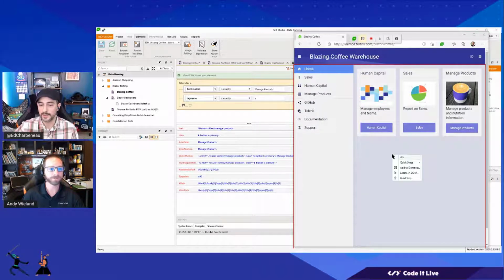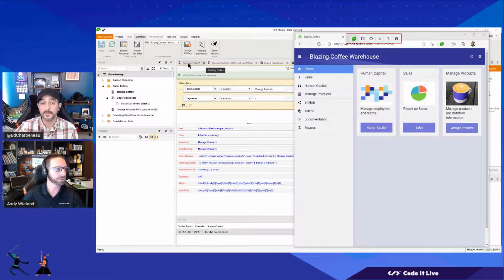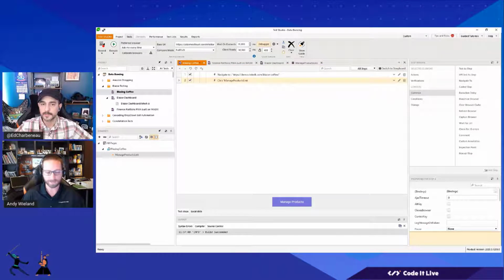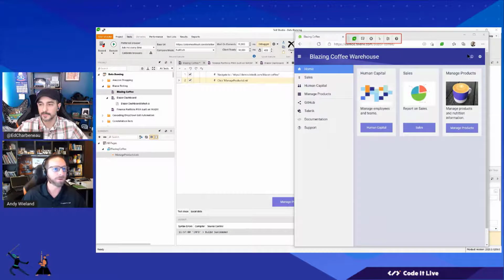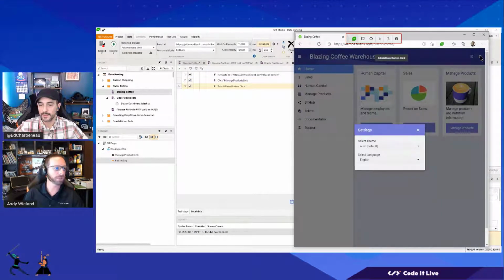If you click on the settings wheel in the upper right hand corner, oh, hang on. Let me actually put this into the test. I just need to switch this back to the test so it doesn't bark at me that I'm not recording against the actual test. And then I'll go do that as well. So we'll make that part of our test. It should record that Blazor click there.